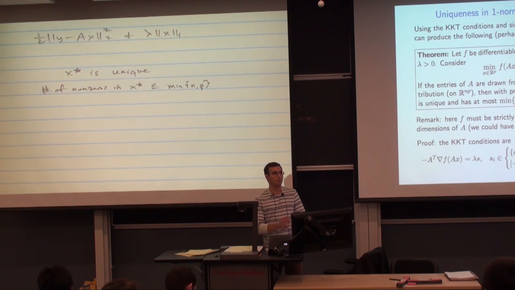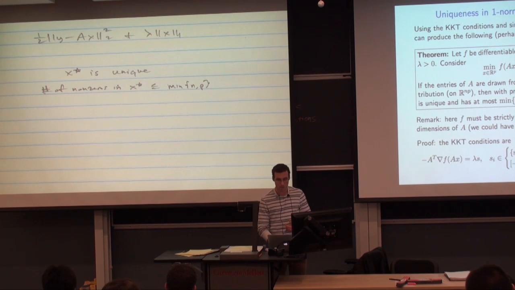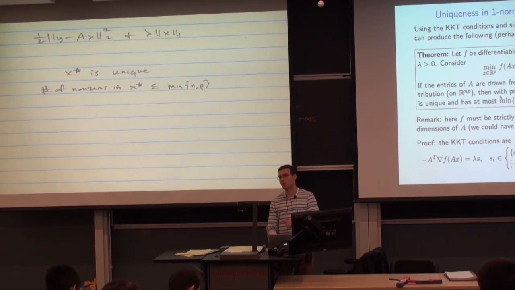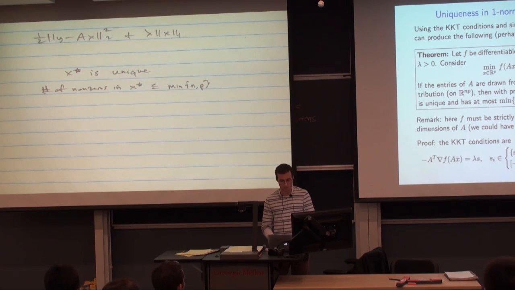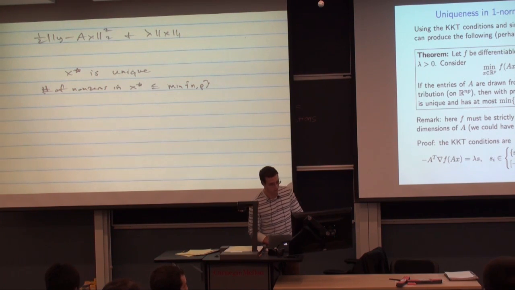Okay, so here's a more definitive statement as to why we get sparsity in all of these problems. The only time we can have a non-unique solution that has more than this number of non-zero components is if we had, say, discrete predictors, or we had predictors that were mixed continuous and discrete. If we have continuous predictors, then that never happens with probability 1. So we're going to prove that, hopefully.